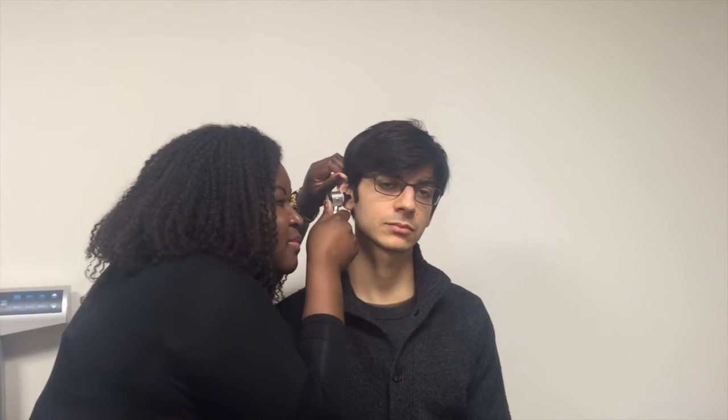Next, examine the ears. Inspect the auricle and push the tragus to assess for tenderness. Using an otoscope, inspect the canal, tympanic membrane, and the integrity of the ear. To assess cranial nerve number 8, perform the whispered voice test. If there is suspicion of hearing loss, perform the Weber and Rinne tests. Please refer to your SOP for explanations on how to perform these tests. Good. Any tenderness here? No.